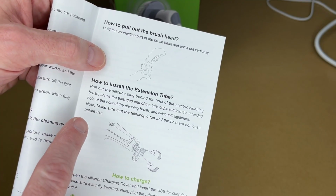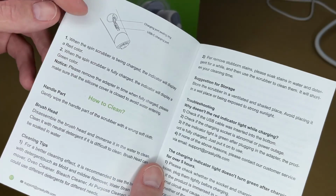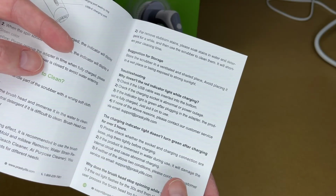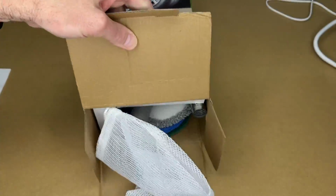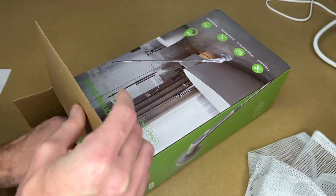So to install the extension, you pull out the silicone plug and thread in the extension. This talks about the USB-C charging. This gives different cleaning tips. And here we have some troubleshooting. This talks about maintenance, cleaning. Okay. Let's get this out. Here we have a mesh bag to store the components. I think it'd be easier to pull it this way.